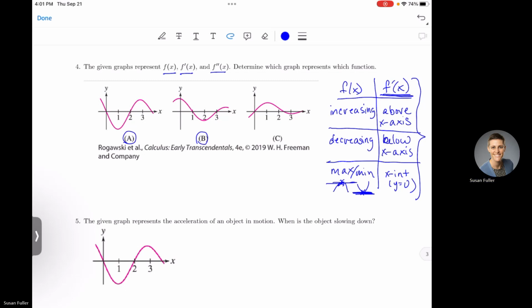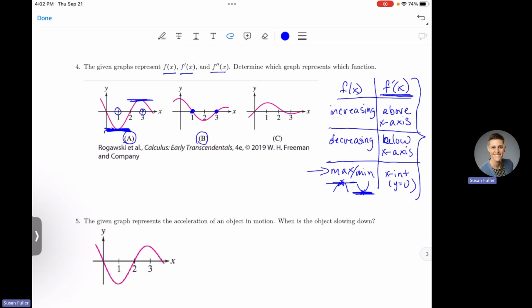Okay, so let's just start with A. I always start with this bottom one. That's where I start with this. So the places where my original has a max or min, that's where my slopes are 0. So basically the slope at x equals 1 is 0, and the slope at x equals 3 is 0 on this first graph. And so let's look at B here. And I have a 0 here where this has a slope of 0.